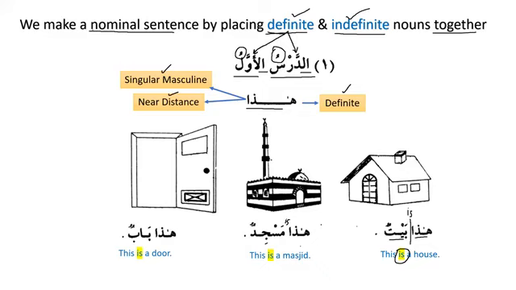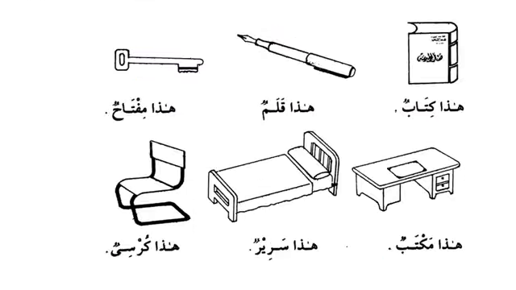Now you need to know that the vocab is very important. So please write down all this vocab and try to memorize it. Vocab is very, very important. Okay. Now we have more complete sentences over here. Hada kitabun. So you just put a line over here: hada is kitabun. This is a book. Similarly, we have hada is qalamun. This is a pen. And similarly, hada is miftahun.